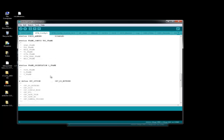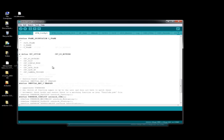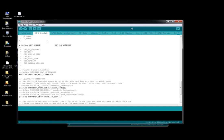tri-frame. If you're using a tri-frame, by the way, and this is set to X-frame, don't worry about it. The application is going to ignore that parameter anyway. All right, so we're all set.